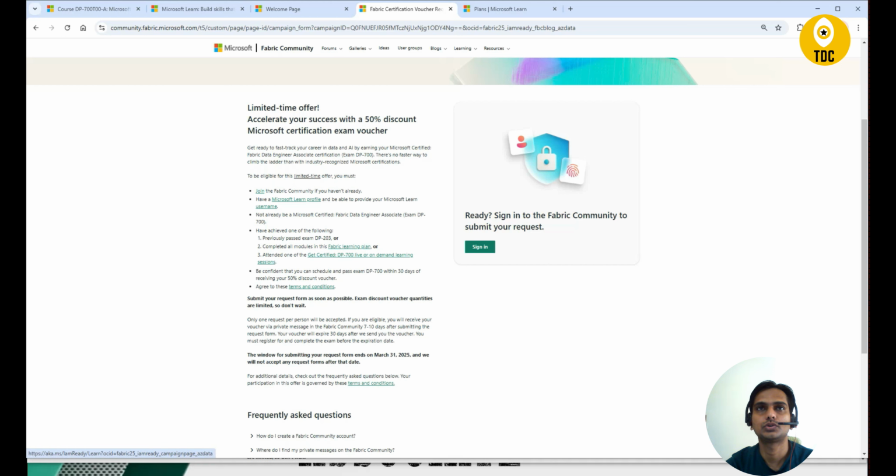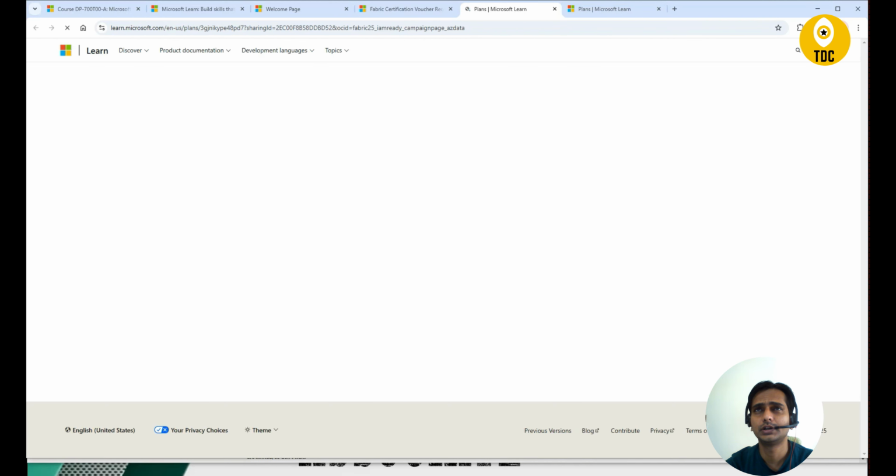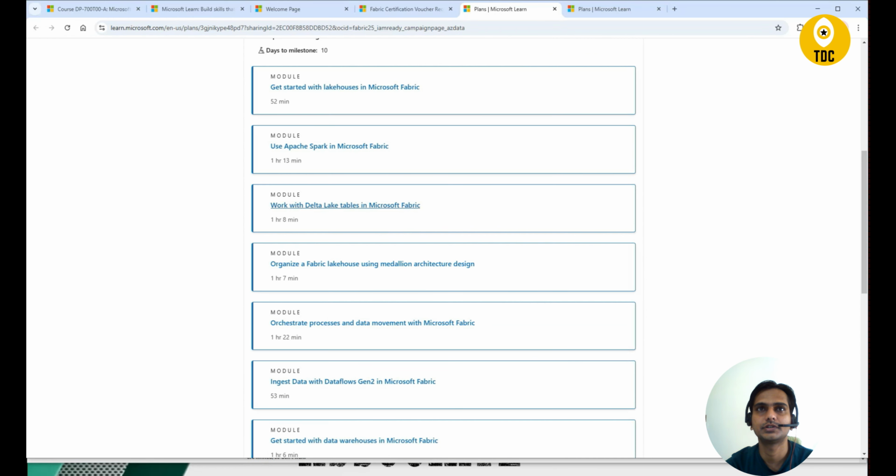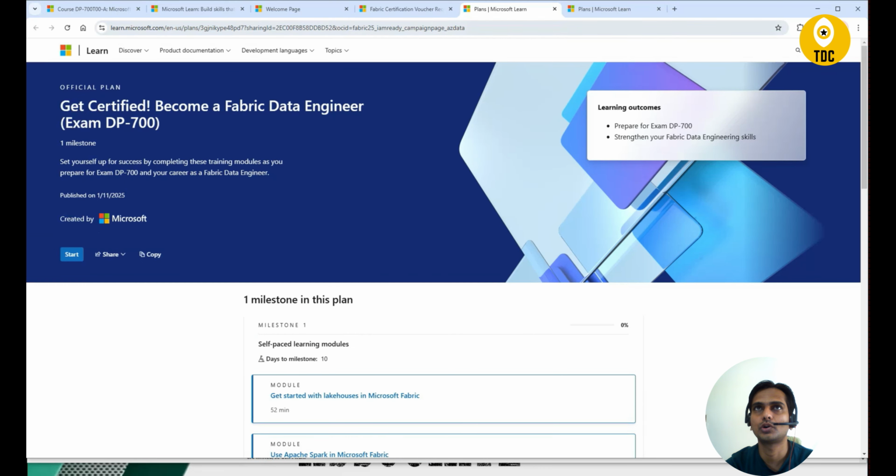After having these two things, the next step is that you need to either have previously passed the DP-203 certification, or you might have completed the Microsoft Fabric learning plan. You need to go to this link, and because you are already part of a Microsoft Learn account, you will be able to take this course. You just need to click on start and go through and complete all these modules.